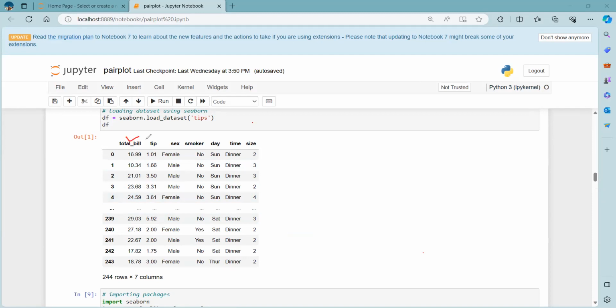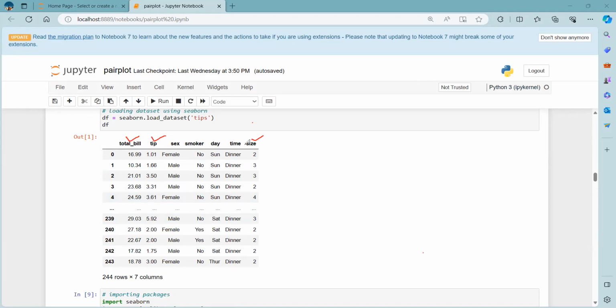Suppose total bill, tip, and size are the three numerical columns. When you use pair plot on the data set, it shows the comparison visualization of total bill, tip, and size, all three.